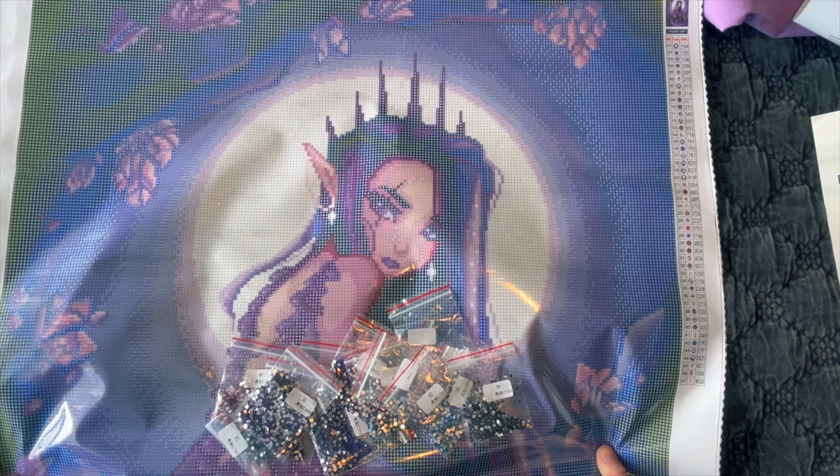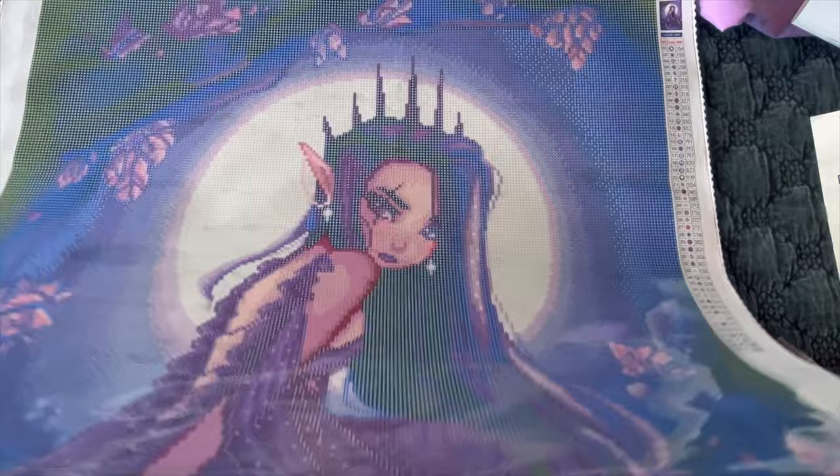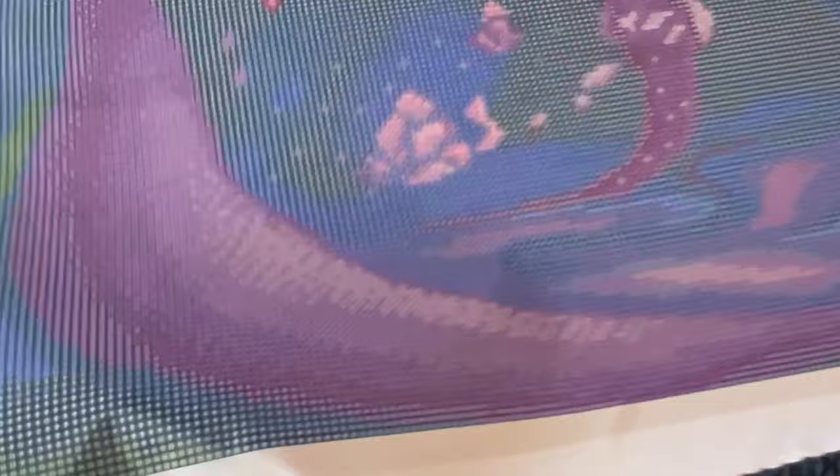One thing I might mention — my eyes aren't great, and I think some of the symbols in her body are black on a darker background. With so many purples and symbols like K's and 2's close together, it's going to be easier to see with a light pad. Without one, you'll have to squint a bit. I might recommend changing those symbols to white — it might just be a little easier to see. Down here it's not so bad due to the gradient shift.